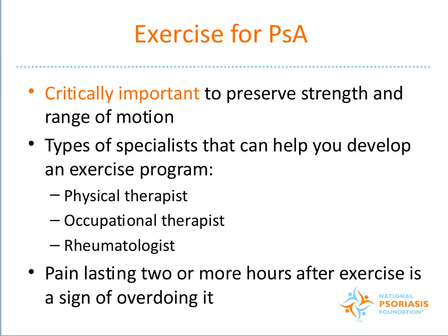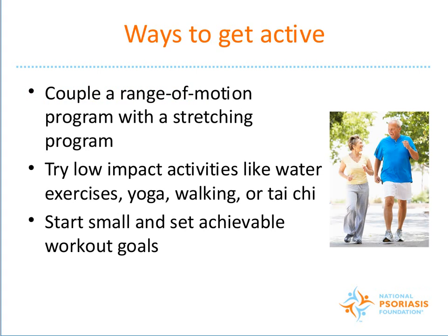Exercise is very important. In general, all people with inflammatory arthritis should be trying to incorporate some degree of exercise. I would generally recommend starting very small just so that you can actually do it consistently, so maybe 10 minutes a day, with the goal to get to about 30 minutes or so a day of some type of strength training, range of motion, walking, if you can. And if you're having pain after you exercise, that would definitely be a bad sign. Having a little bit of strain, a little bit of ache is okay, but not to the point where you're actually reaching for pain pills.